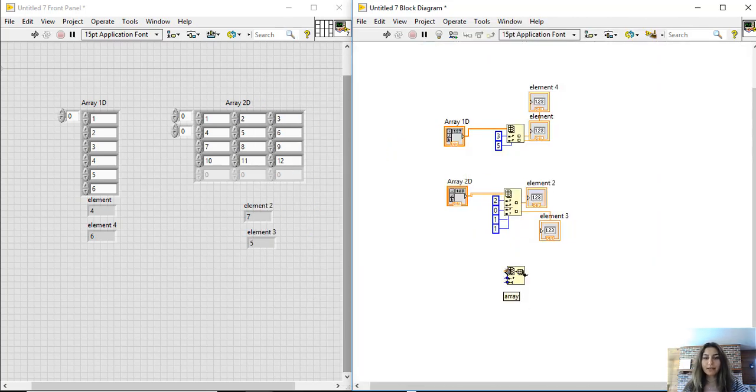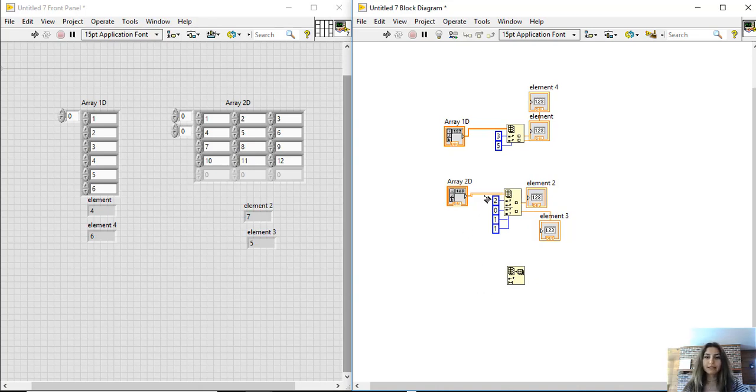The array subset asks for the array first. The array can be a 1D array or a 2D array, and it will ask for the index and for the length. The first set is going to be for the row, and if I drag it down, the next set is going to be for the column.